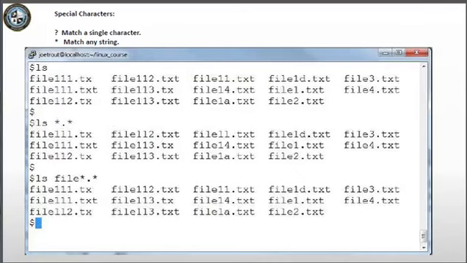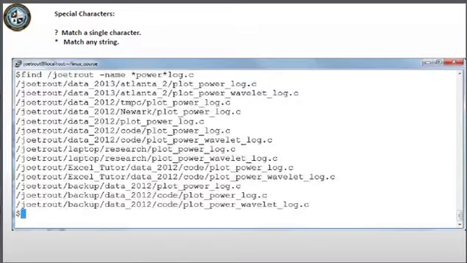Here's one more utility, the echo utility. The echo utility prints to the screen. By the way, whenever you have a new utility, it's always a good idea to look at the man pages. And the man page for echo says that it displays a line of text. So for example, if you typed echo, quotation marks, this is a test, period, quotation marks, it would print to the screen, this is a test.